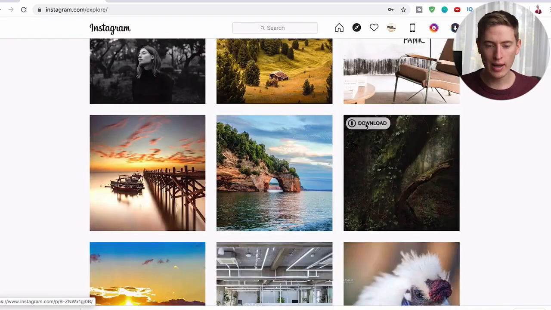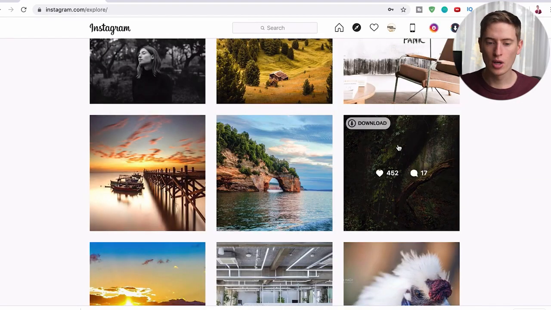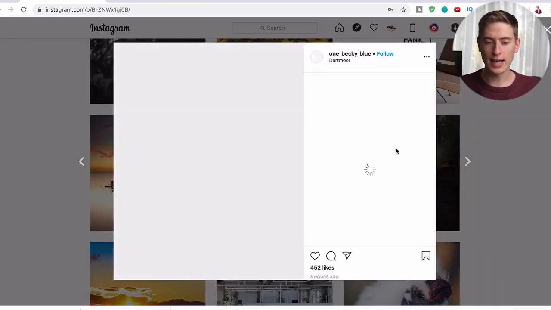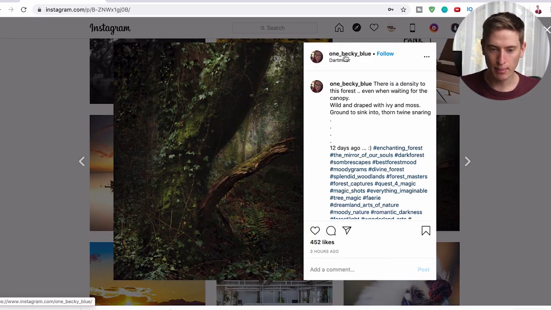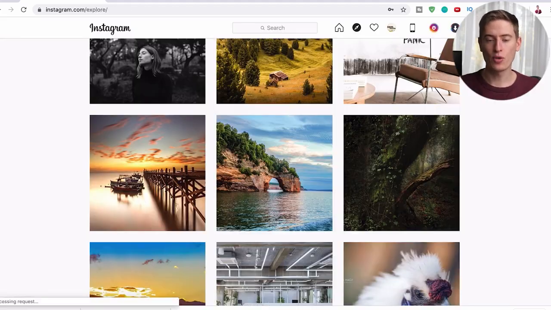So what we would do is, you see how everything has this download at the top here? So we would click download, and that would actually download this image for us. We would obviously click this image, see who did it, so one Becky Blue, and when we post it, we would say thanks for the amazing photo at this person. We would give them a shout out for using their image basically. Okay, those are the three types of pictures. Now towards the end of this video, I'm actually going to go on my phone and record the screen, and you're going to watch me build up the Instagram with images, with all of it, so that way you can see the overall theme.